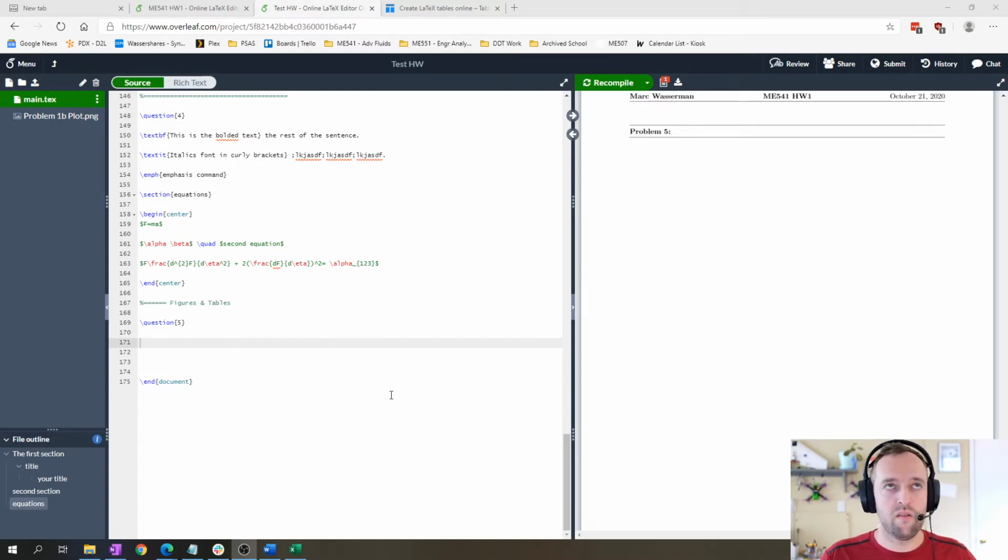I would say the first tip for success for figures and tables is, if you do it once, just copy the format and it works. Just copy that formatting, change the contents. The basics, I would say, for figures, let's start there, is that if you want a figure in your thing, you got to upload it.